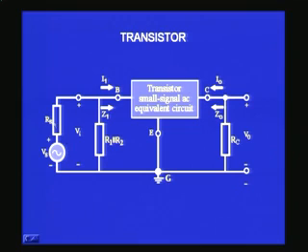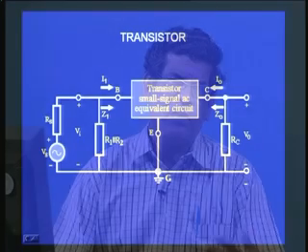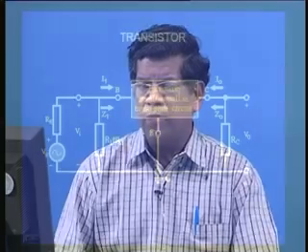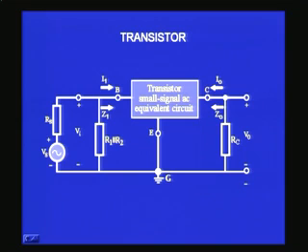I do still have the source VS and the RS in series, but if I want to analyze and obtain complete information about the performance of the amplifier, then I must replace this transistor also by some equivalent resistors, capacitors, voltage source, current source, etc. Then this whole problem becomes simplified into a simple network that we have already discussed enough in the earlier lectures. So you can find what will be the output voltage, what is the input, because it is a series of a number of resistors, voltage sources, current sources, etc. We will be in a position to apply the known theorems like Thevenin's theorem, Norton's theorem and things like that, and we will be able to apply the concepts that we already learned and understand the various voltages appearing across different terminals. From that we will be able to obtain information regarding the voltage gain, input resistance, output resistance, etc.